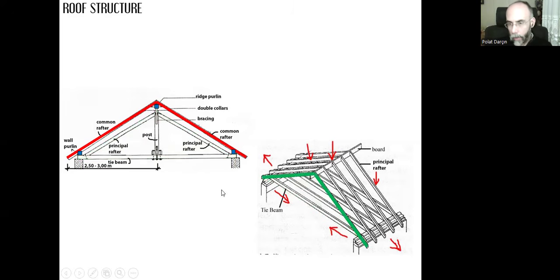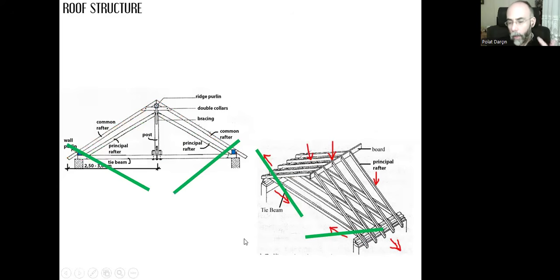But in normal conditions, the truss, these pieces of the truss, when we apply the loads, it wants to spread towards the sides under the weight of these rafters and purlins. And it will fail, it will fall down.